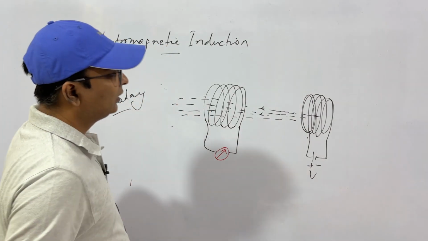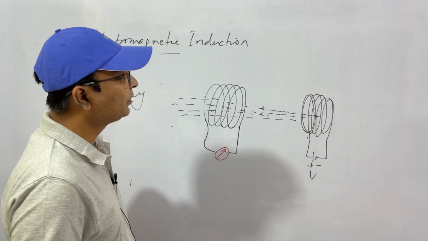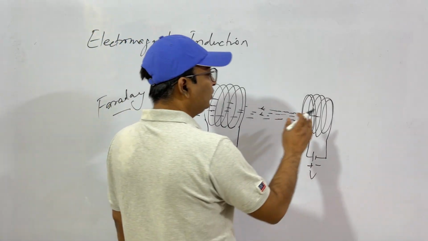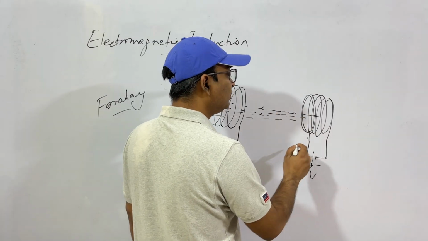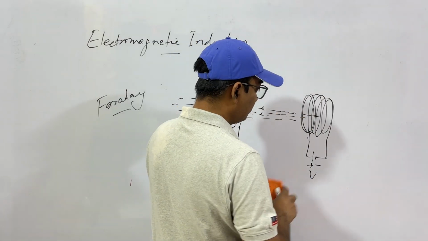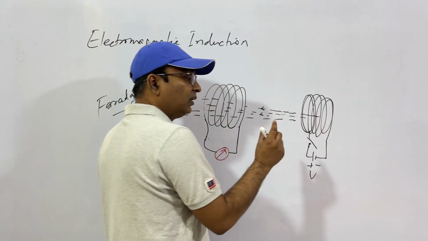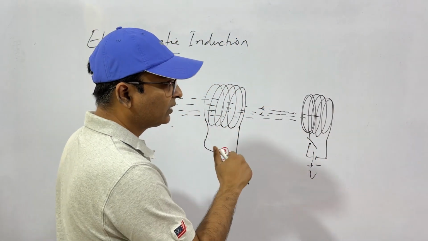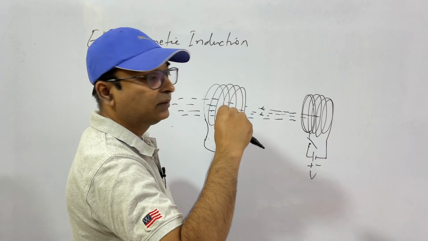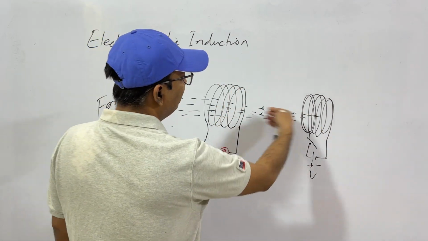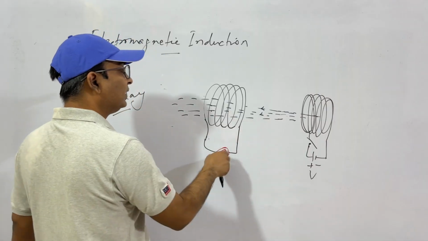These two observations could be seen anywhere. What he observed and said was that if you don't move this, in place of moving, if you simply put a switch here, and you keep doing on, off, on, off with this switch, the magnetic field will change. It will be up, down, up, down, up, down. So the magnetic field will start changing. Again, you will find deflection here.